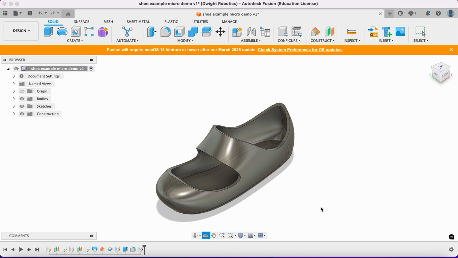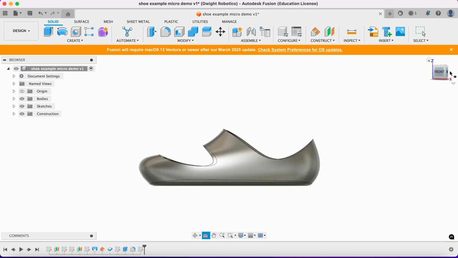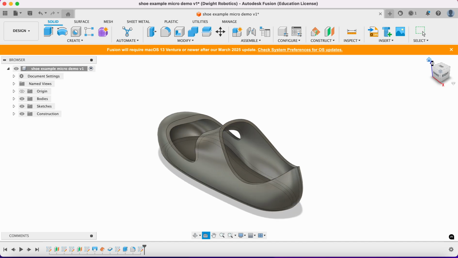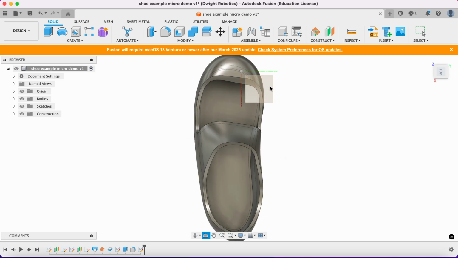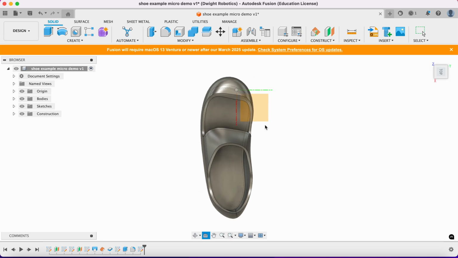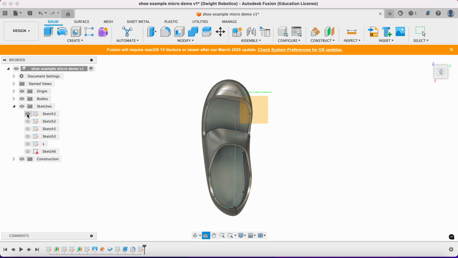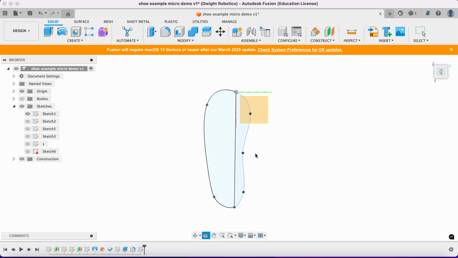We're going to cover how we got to this clog. This is, of course, that first pass at a drawing made into a 3D object that you could 3D print. Now, normally we start with the origin, like anything else, and what we really need is for you to have a drawing of the shoe that you want to make, or the trace of your actual foot. Remember, we started with that. So if I hide this, you'll see that we started with this drawing.